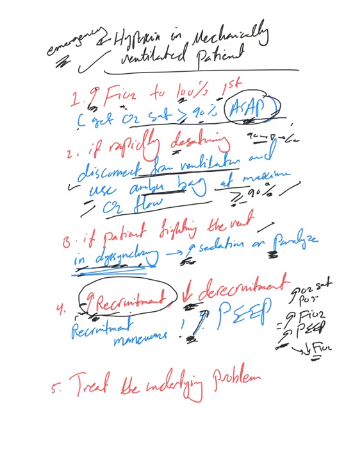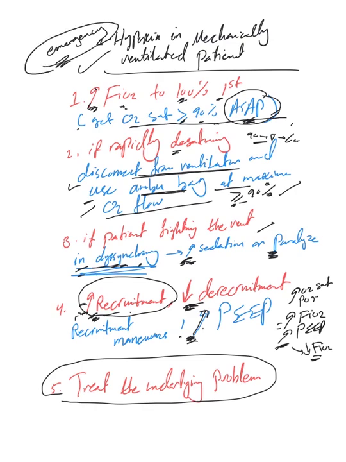And most importantly, please do not forget to treat the underlying problem: pulmonary edema, pneumonia, PE, whatever is causing the hypoxia. But remember, hypoxia is an emergency, and needs treatment as soon as possible. You need to fix it, because simply the patient can quickly go into cardiac arrest if you don't treat it.